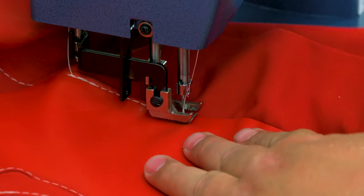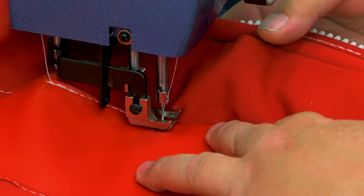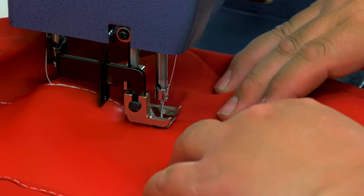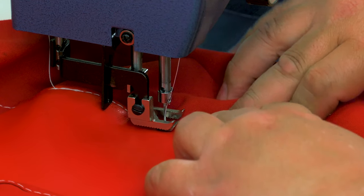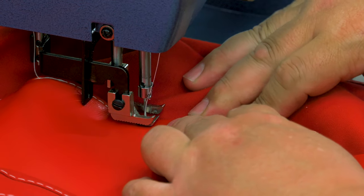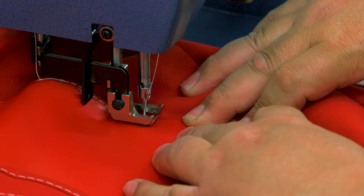I'm stopping with the needle in the buried position. Gonna feel again. There's a lot of bulk here, so we want to make sure that we have the wrinkles pushed out as we sew through it. We want to make sure that we're not sewing through any portion of the tail. I'm sorry, not tail, but the pocket.